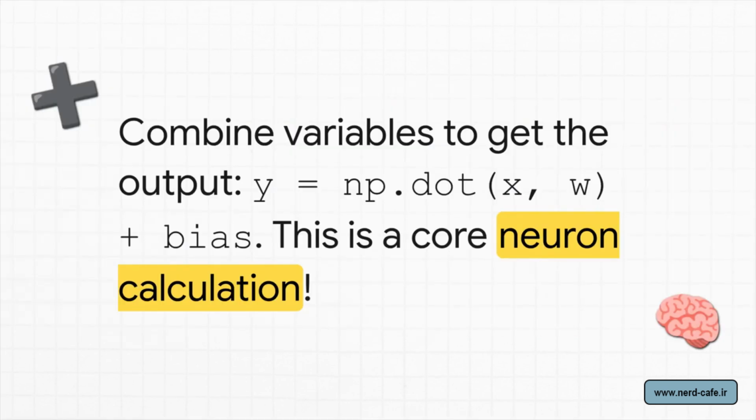And now for the magic. We combine them all in one clean line of code to calculate the final output. This single line, believe it or not, is a super simplified version of what happens inside a single neuron in a neural network. It's taking inputs, applying weights, and adding a bias. And the result of that entire calculation is 2.1. That's it. We just took a few labeled boxes, combined them in a meaningful way, and produced a brand new piece of information, a prediction. You've literally just seen the absolute core of machine learning in action.